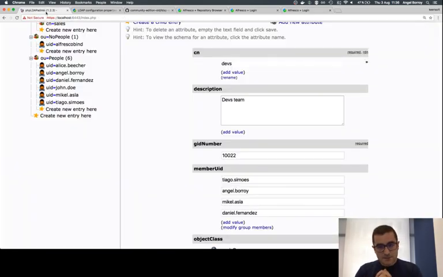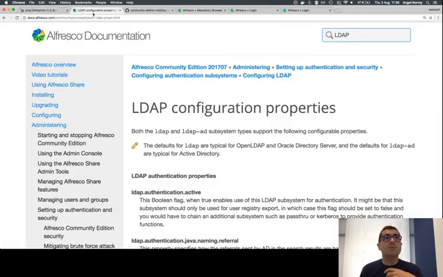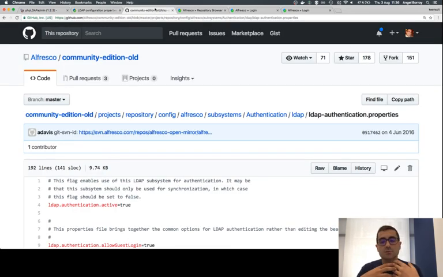So this is a very simple approach to ALFRESCO LDAP configuration. You have all the information, you have all the documentation in ALFRESCO resources, you have also the source code to see. But the main thing is that you can authenticate and you can synchronize your LDAP users with ALFRESCO. We were using OpenLDAP, but you can also use your Active Directory, which is more or less the same. We were using just one LDAP, but you can use different LDAPs in the same way, just using that authentication chain.